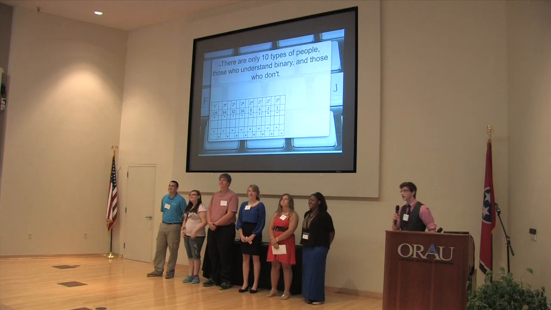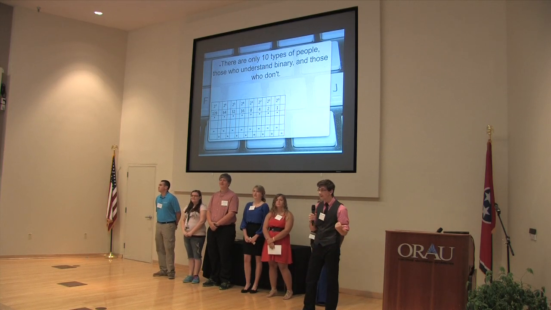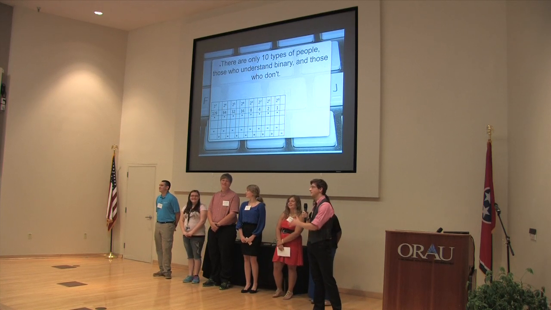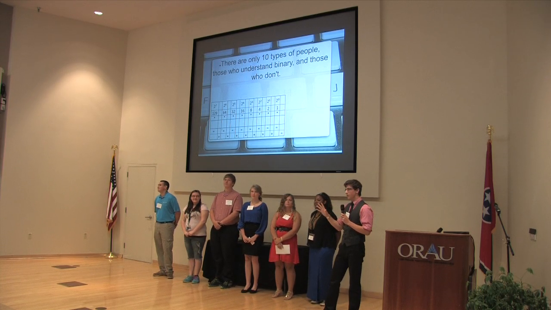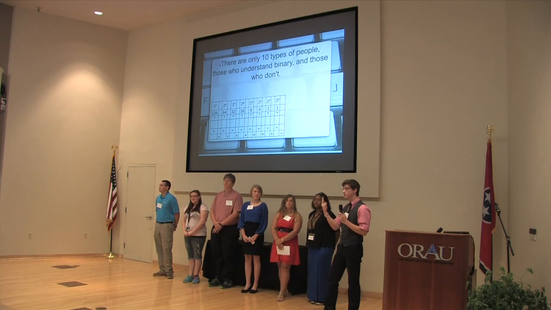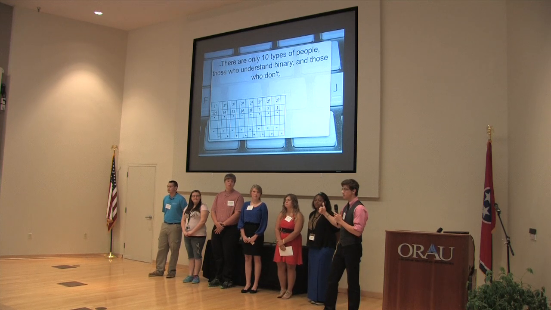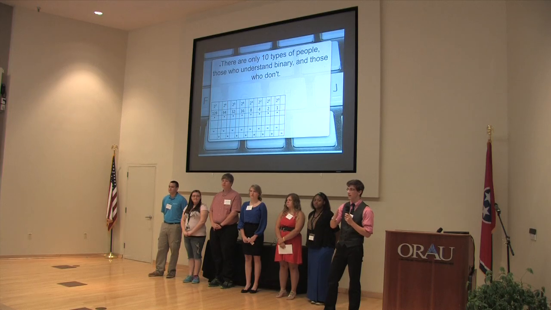All right. So there are this many types of people in the world: those who understand binary and those who don't. Before we got here, none of us knew how to read binary, but it's actually pretty simple. So to compare it to the decimal system, there's the ones place, tens place, hundredth place in decimal. In binary, there's only two digits you can use, 0 and 1. So the first place that you have is the ones place. The second place that you have is 2s, 4s, 8s, 16s, doubling each time.